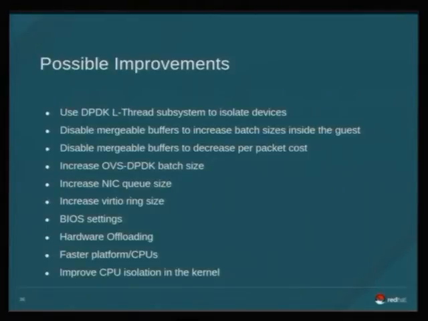Okay, possible improvements. You saw that it cycles between the devices, so if one device is not working or is slower, it affects the others. One possible solution for this is using the DPDK ordered thread subsystem, which is kind of a scheduler of threads in user space, highly optimized, but it adds a cost. Our budget for line rate speed is 200 cycles. Is that worth it? Maybe our devices are good enough. It depends on the case.